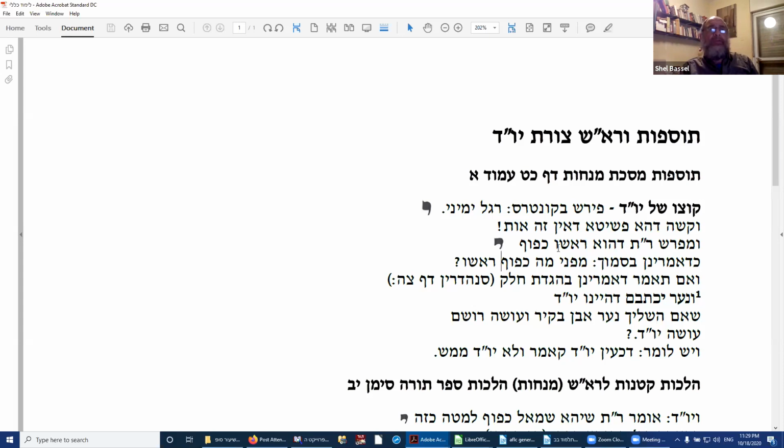So, mefaresh Rabbeinu Tam, the kotz shel Yud that the Gemara is talking about, that if it's missing, it holds back the entire mezuzah, is talking about the bent head of the Yud, which creates this kotz on the bottom left. And how does Rabbeinu Tam know that the head of the Yud is bent in order to create this kotz? Because we say it later on in the sugya, "Mipnei ma kafuf rosho?" Why is the head of the Yud bent?